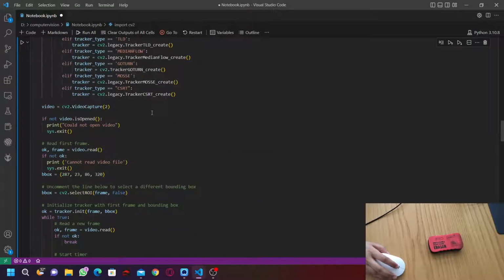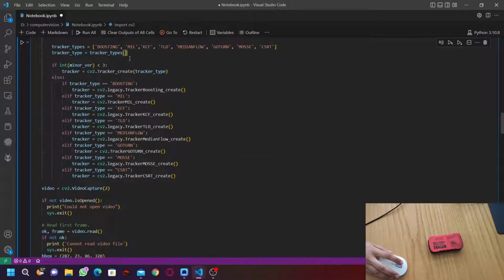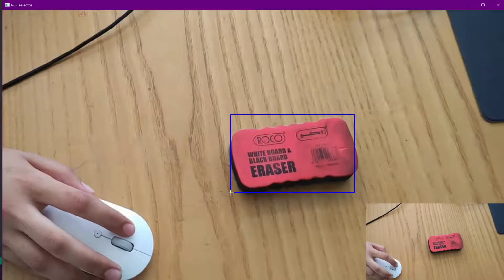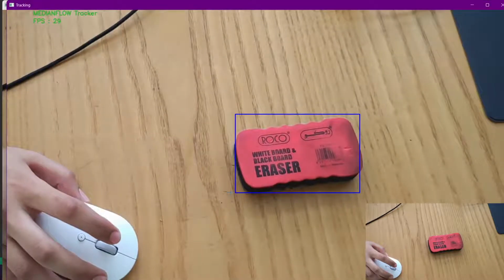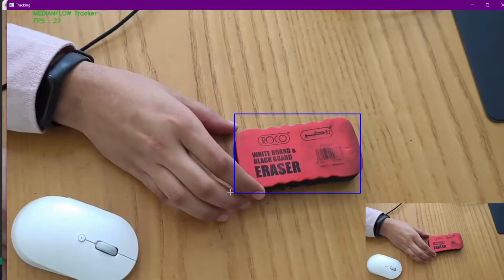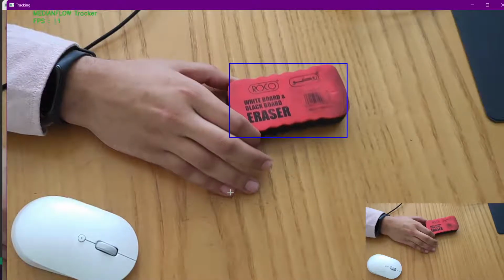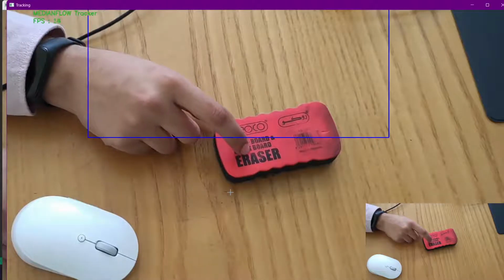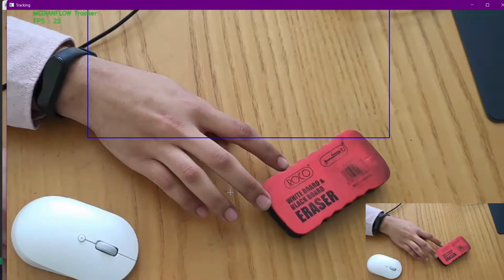Oh no, 5 is not working. 4 is I think TLD. So this one, you can see the box is moving with it. It can lose track as well sometimes.